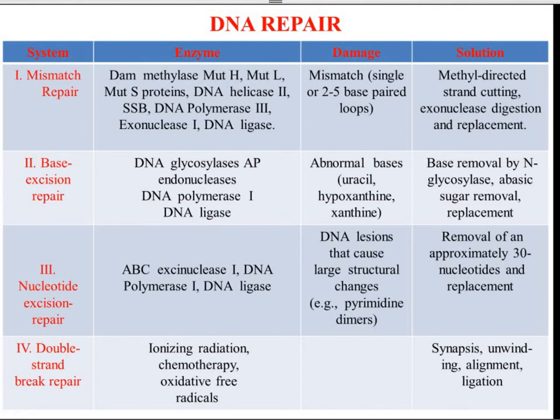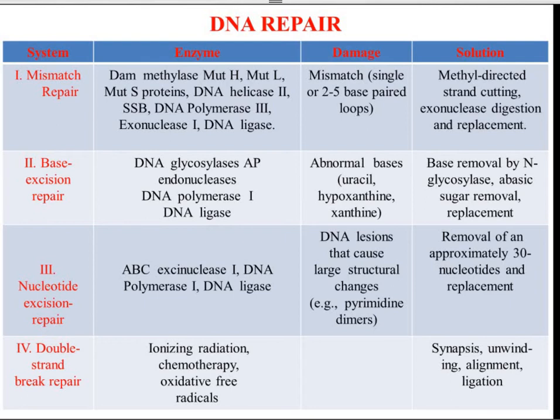Then there may be a 2-base alteration. On exposure to UV light, thymine dimers can form. Then, with a bifunctional alkylating agent, cross-linking damage may take place. Then sometimes chain breaks may take place, double strand breaks due to exposure to ionizing radiations, radioactive exposure, or damage by oxidative free radical generation. Then double strand break repairs can also take place. The 4th one is cross linkage repairs.